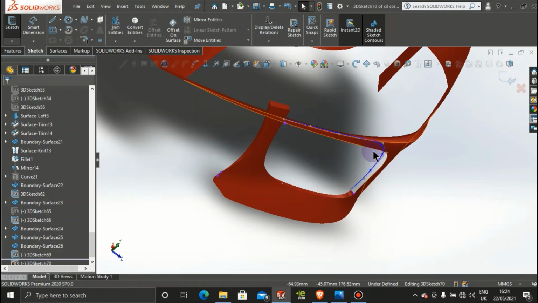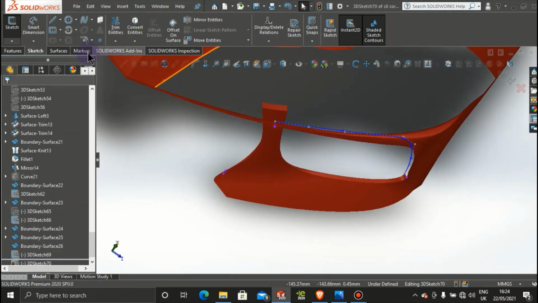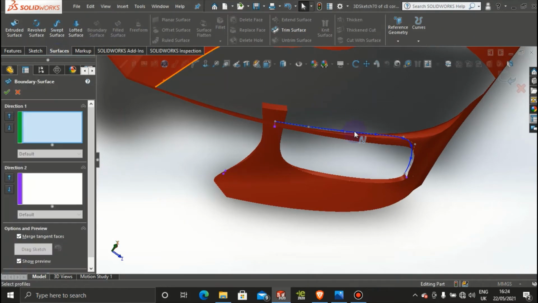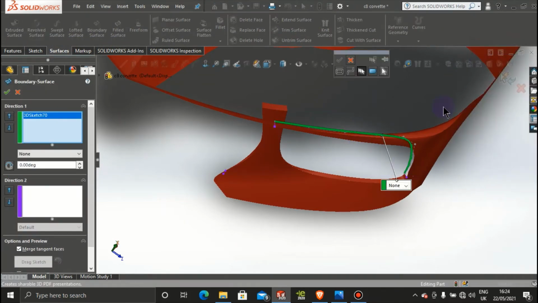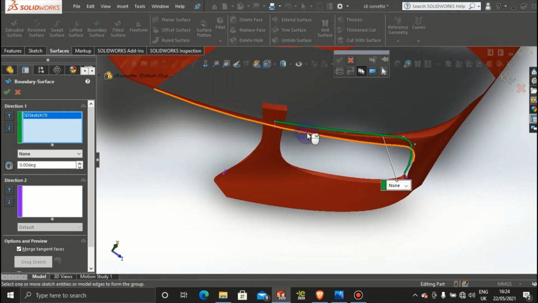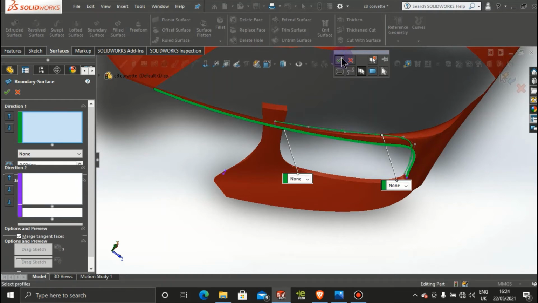we want to make sure that we, okay, so let's come in here to surfaces and boundary surface. Let's choose this edge first and jump to selection manager to get these edges in. Press OK.